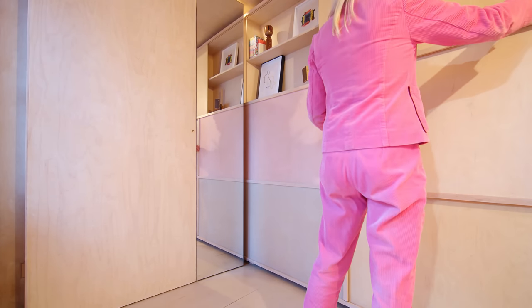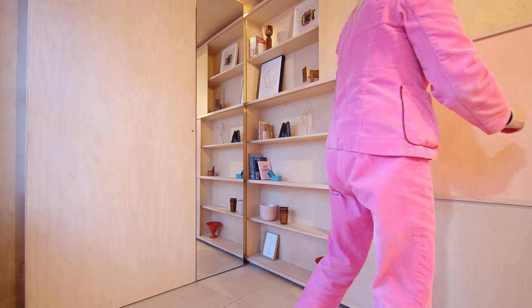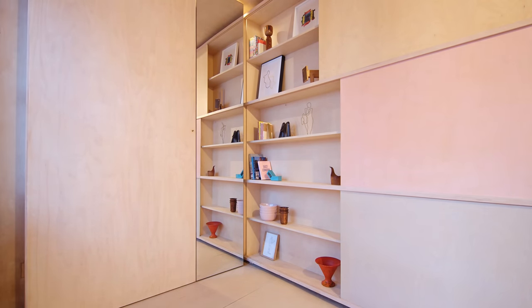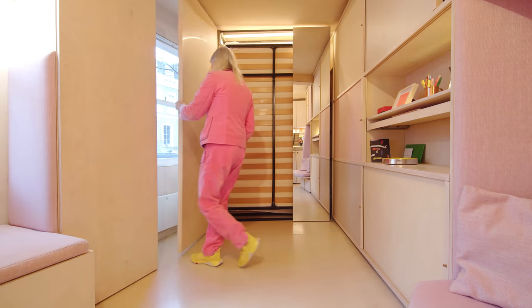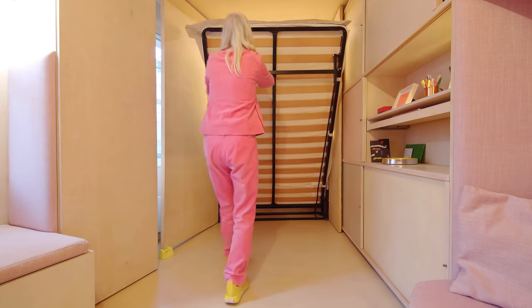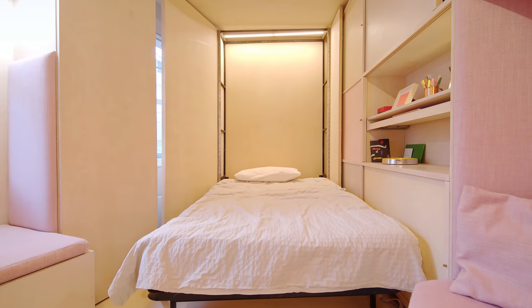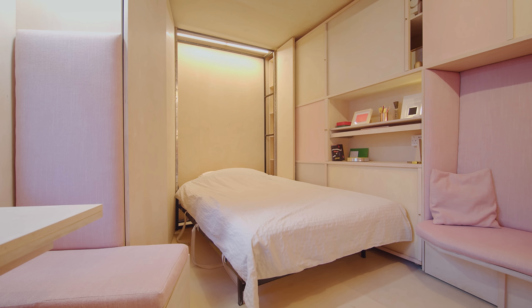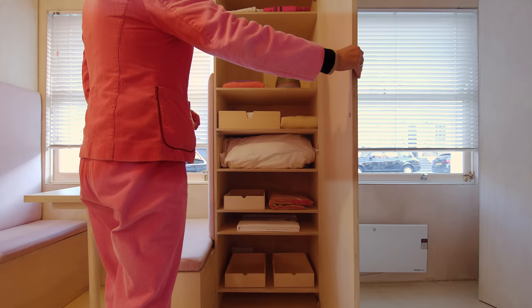The storage unit is built with sliding doors so there are no doors opening into the space. The Murphy bed is in what looks like a wardrobe — one side is a mirror and the other side is the ply door. The door also functions as a barrier to the window, adding extra privacy. Inside the bed there is an integrated light and shelving for personal items. Between the bed area and the seating area there is one big storage unit that is the main storage for your everyday clothes.